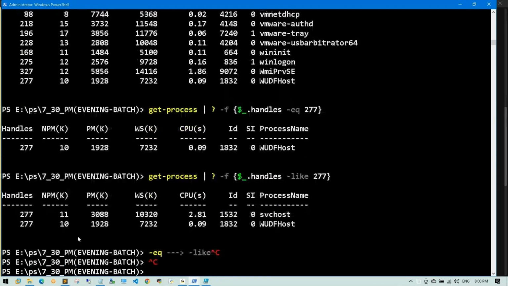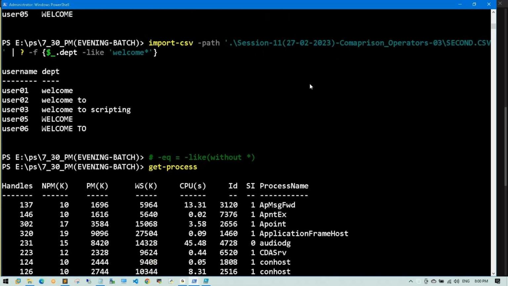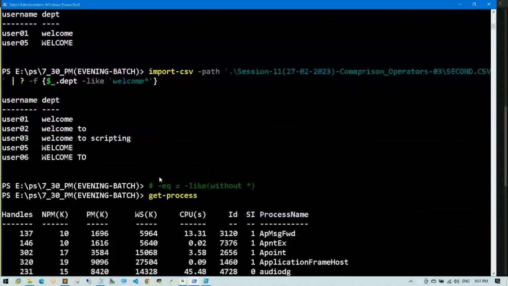Now tell me one question here. The like operator is there. Will it support case sensitive? By default, no case sensitive. Your like operator is operating on string values or not? In the value area of the previous example, are you taking strings? Is it string? Yes. Then it will work. Absolutely, it will work.